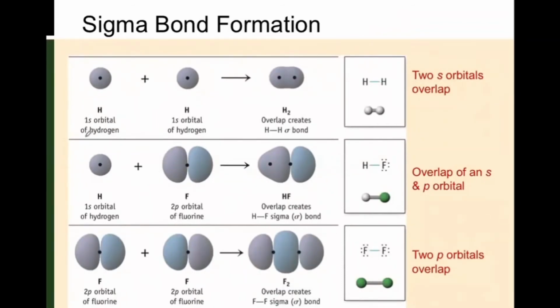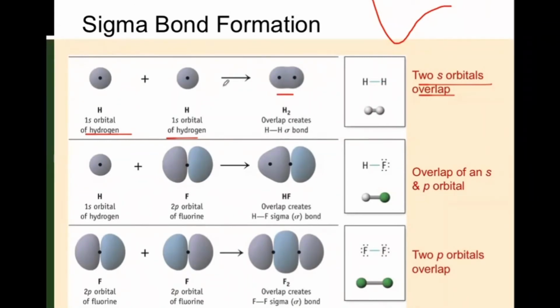So the example that we saw was for the simple H2 molecule, where we have the overlap of two s orbitals. Here we have a hydrogen 1s orbital, and here we have another hydrogen 1s orbital, both from separated atoms. If we bring them closer and closer together, we see a decrease in energy and then an increase in energy as they get too close together. So what happens is that they're forming this bond, sharing those electrons. And the sharing of those electrons creates this hydrogen-hydrogen sigma bond.